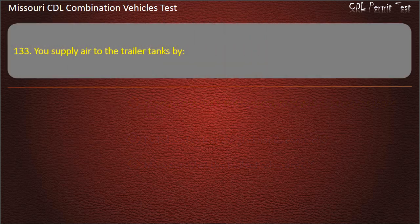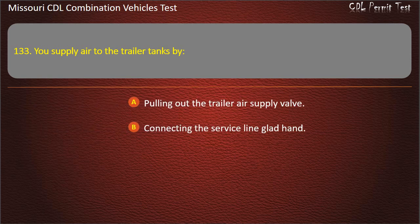Question 133. You supply air to the trailer tanks by pulling out the trailer air supply valve, connecting the service line glad hand, or pushing in the trailer air supply valve. Answer. Pushing in the trailer air supply valve.